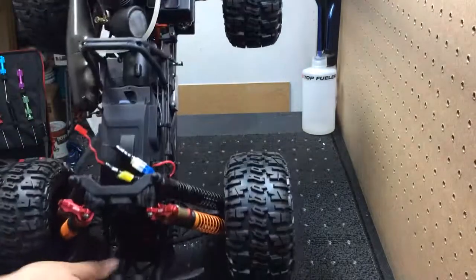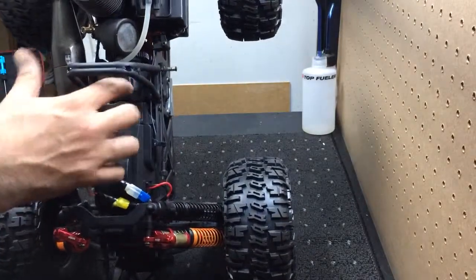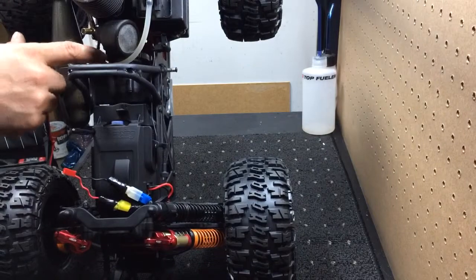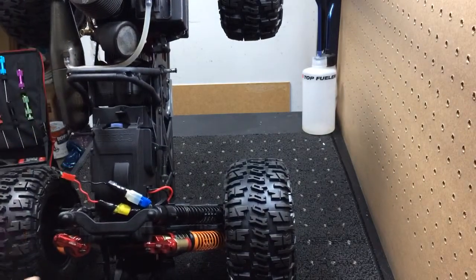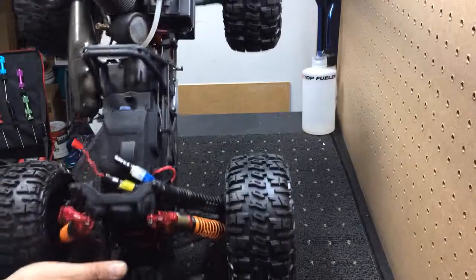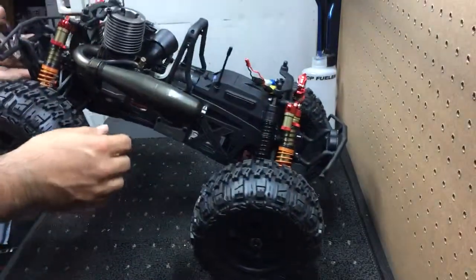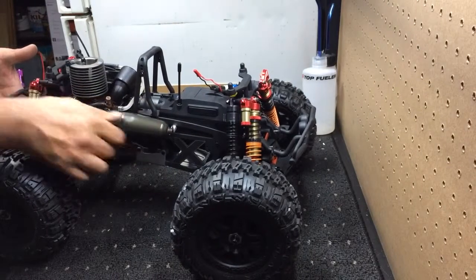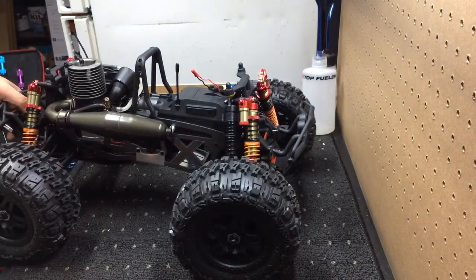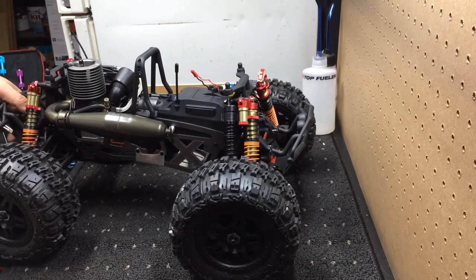I got a rebuilt transmission, three speed — went metal to metal here, because the plastics are always taking a beating. Has a 4.6 of course. Put a new exhaust on it — factory wasn't making me happy, nothing factory really makes me happy. JP3, which is very, very good exhaust, I think for the price — compliments of Nitro House, Lake Forest, California.